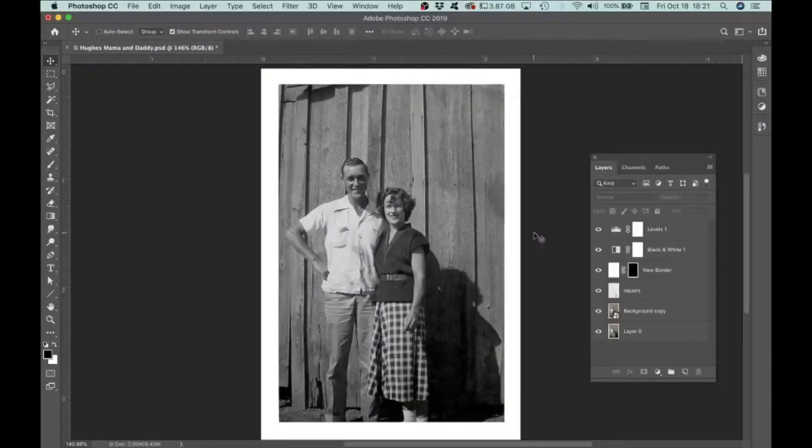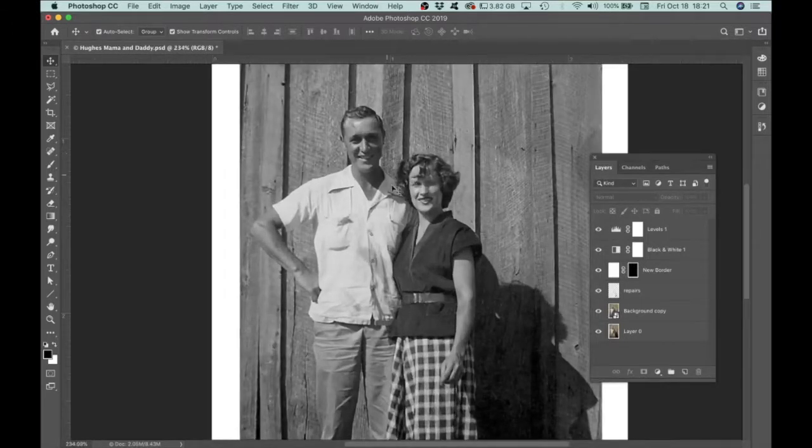I'm going to show you how to apply a mask to an adjustment layer that will allow you to only affect the area of the photo that is revealed by the mask. So what I am going to do with this photo is I would like to just isolate this man's shirt because I would like to apply a levels adjustment layer to it.